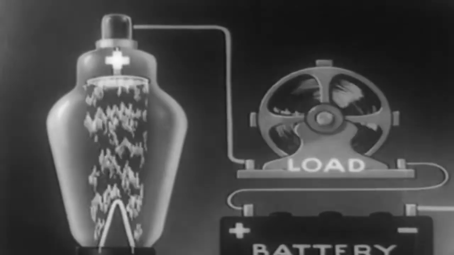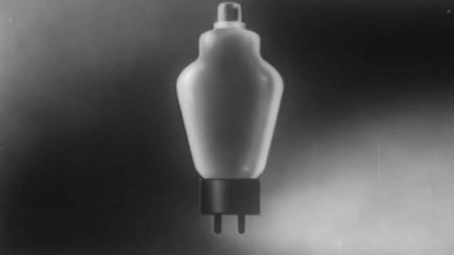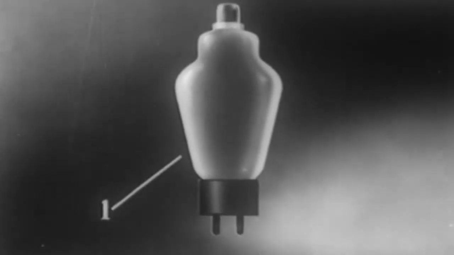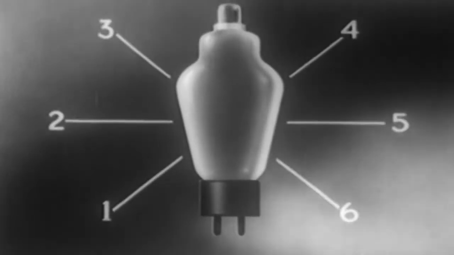Now, at this point, you may ask, if an electronic tube is basically just a form of switch, why is electronics hailed today as the technique of a new engineering era? To answer that question, let's review six of the basic things that we can do with this new kind of switch.